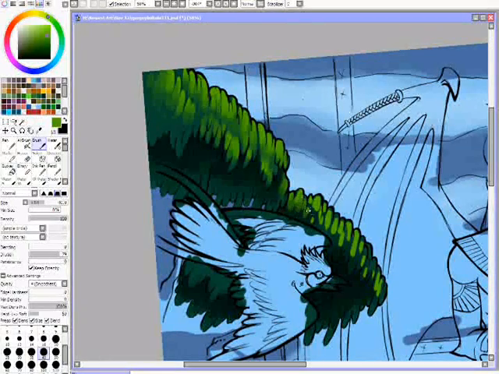Keeping in mind again where the light source is supposed to be coming from, and blend, blend, blend, blend, and blend some more.